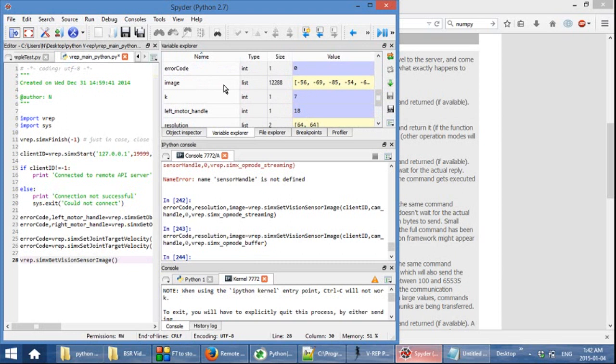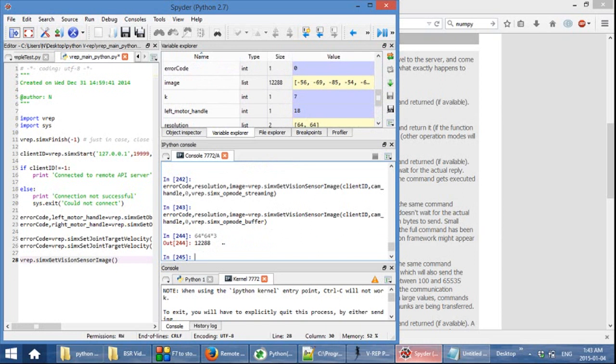So now we have the image, which is currently just a list. The size of the list is 12,288. Now we have 64 by 64 pixels, and we have 3 channels, which is RGB, and every single entry within that list is 1 number. So the next step will be to just display this image to verify whether we have actually received what we think we did.